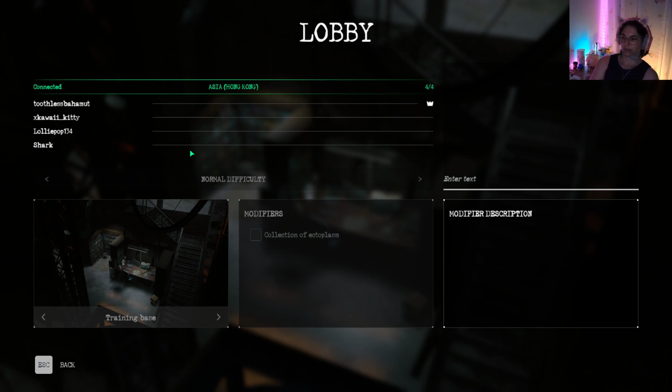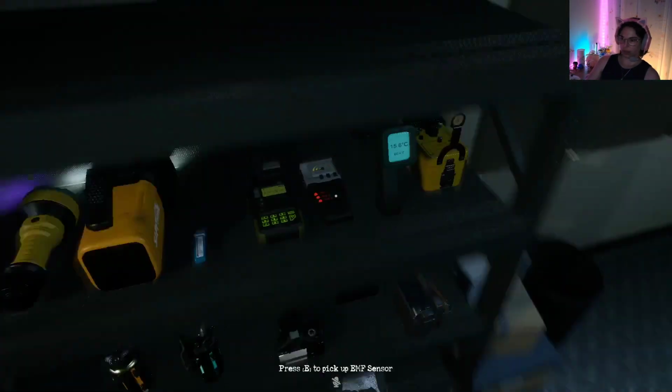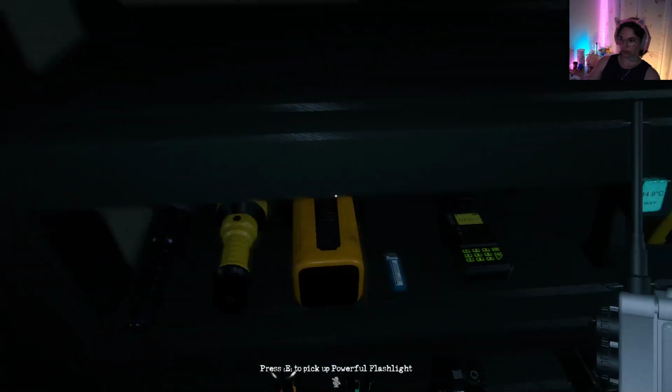We'll start the game. It's on a training base. It'll be at the abandoned house. Good luck, everybody. Normal difficulty to start off with, just to get everybody back into familiarization. Lolly, do you have a drone as well? No, I don't have enough money. I'm at 4,000. I'm thinking I'm just going to save up for the 6,000 one. Okay.